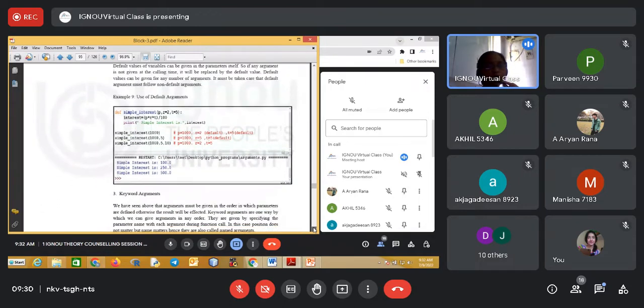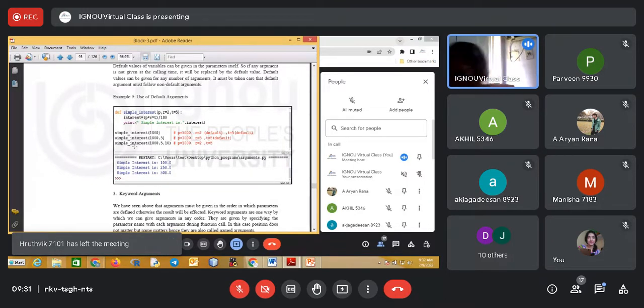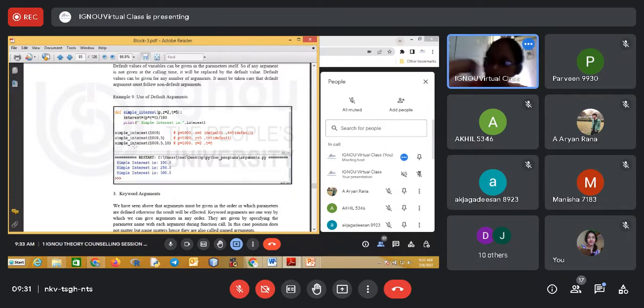And what is known as a default argument? So we declare def simple_interest. Now here we should be aware of one particular thing: we are creating two different words here.